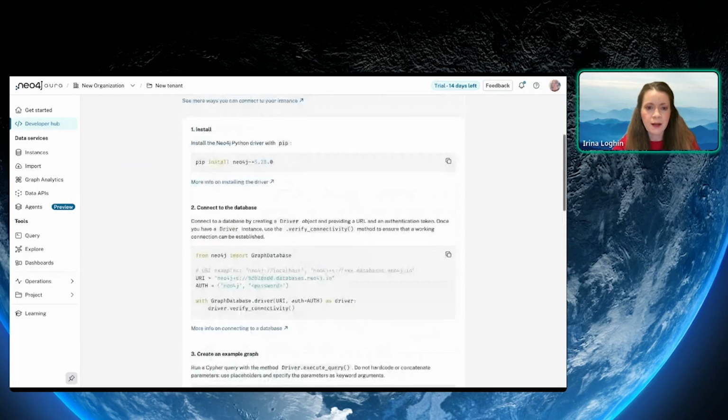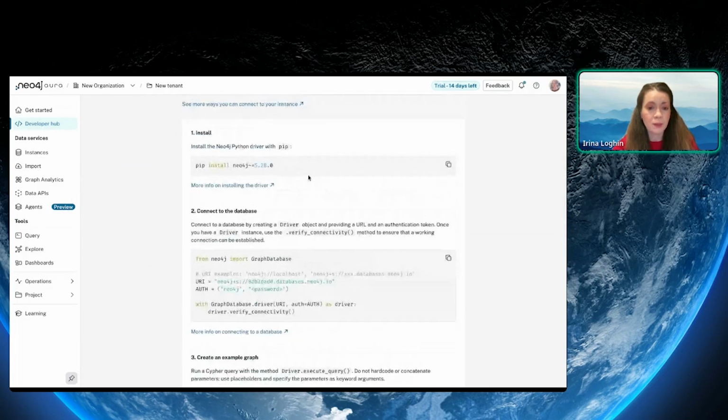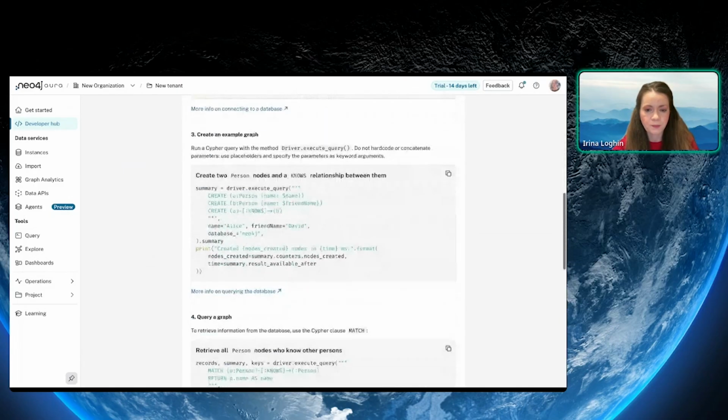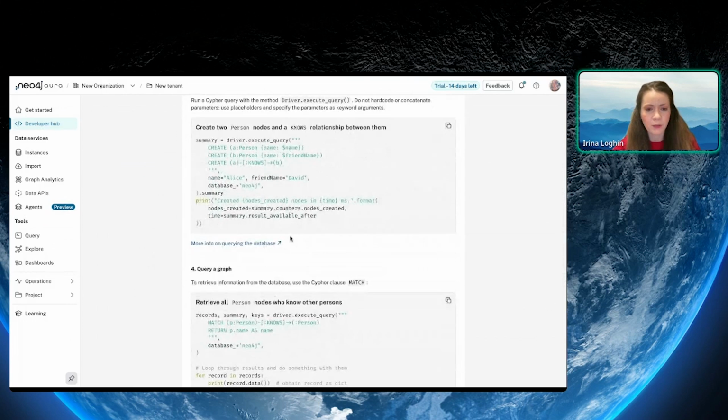So if you'd like to get started, all you need to do is a pip install neo4j with the latest version and connect to your existing Neo4j database. And here you have an example graph, but I will show you how you can get started if you don't have an example graph of identity and access management. I think this is the most useful part in a demonstration, where someone is showing you how they would get started, so you have an understanding and a visual explanation of how to proceed.